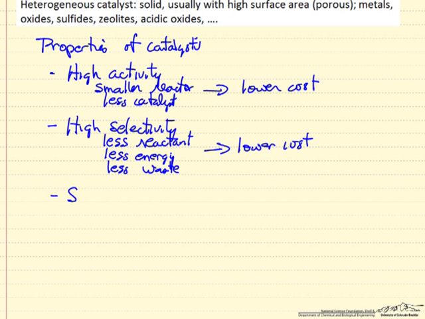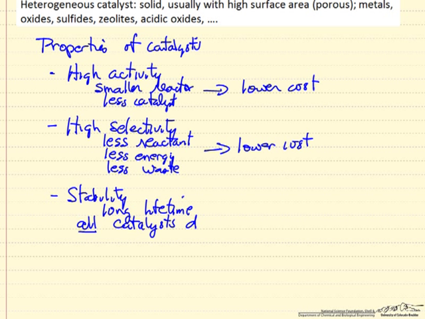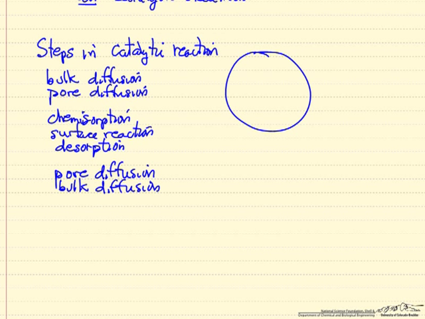The third aspect of catalyst is stability, which means we like it to last a long time before we have to replace it. Well, we mentioned catalysts don't change, but all catalysts deactivate. The question is what is the time scale for deactivation. The catalysts deactivate by poisons absorbing on their surface, by sintering where they lose surface area, by fouling and deposition covering over the catalyst surface. All these things, if we have longer lifetime again, it means lower cost for a large scale process.